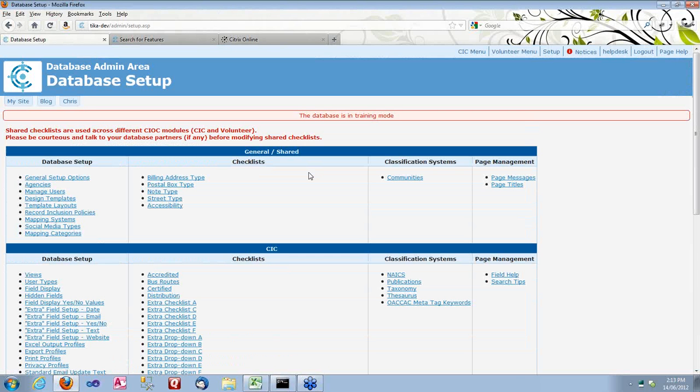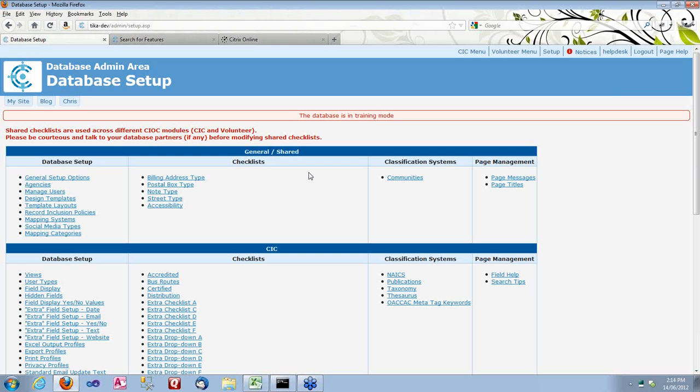Okay, so besides the sharing profile, which, as I say, is a major thing that people gain from this system of having a multi-member database, there are certain parts of the setup that become shared. We've done everything we could to make it so that those of you who do not have other members in your database aren't going to see all the complexity of, these are my values, these are your values, these are the values we share.